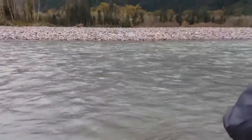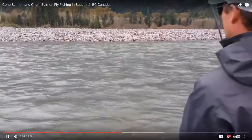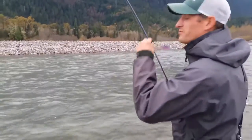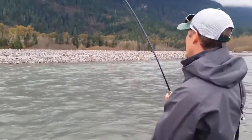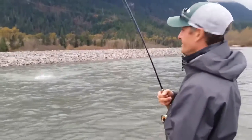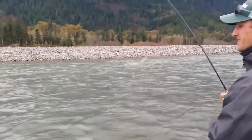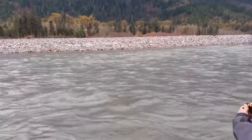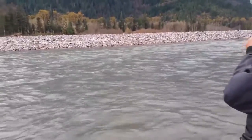Yeah, we're just running single hand eight weights. And it's been a lot of fun today. We've got a lot of fish today, haven't we, Scotty? Yeah. It's been really good, for a late afternoon fishing. Just catching your breath there, bud? Yeah, basically. Anyhow, you can see how big that fish is. There's chum jumping all around us. That thing is a monster. I don't even know how big you think that is. Like 20, 25 pounds?